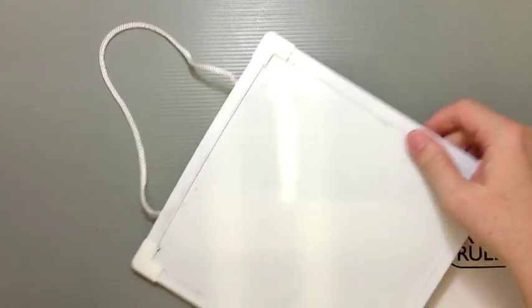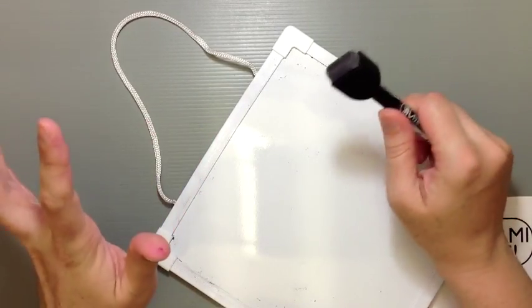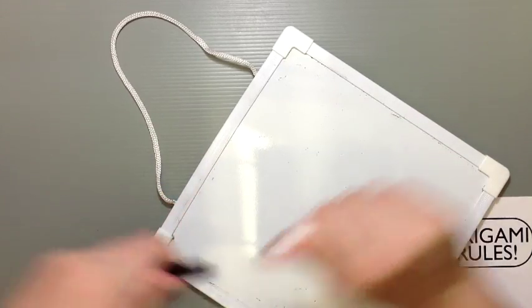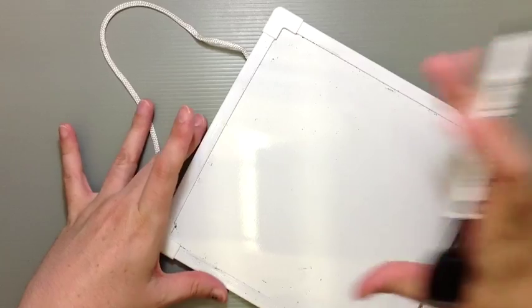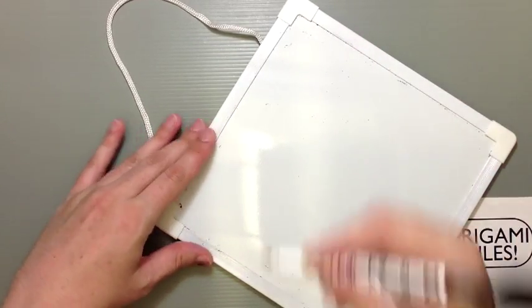So if you're just wanting some cheap and easy cocktail umbrellas, you're probably better off just buying them at the store. But if you want to make something that looks really cool with a really nice piece of origami paper that you might have, this can be a really great way to use the paper.